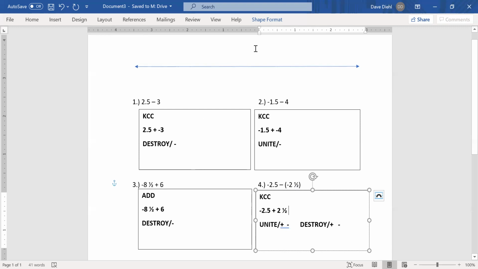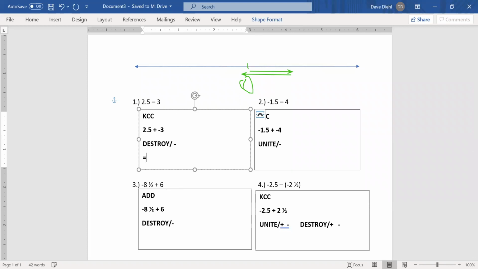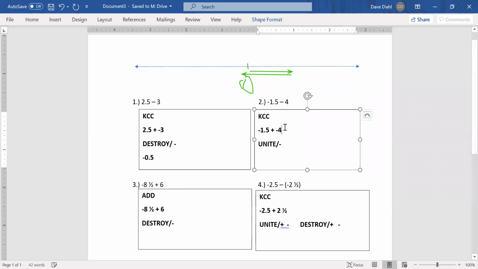Now let's look at where these numbers would lie on the number line, and let's see how it would play out. So first, always consider where 0 is on the number line. And let's go back to this first problem. Now we're not going to ignore this one. We're just going to focus on the addition problem because it's easier to think about. Positive 2.5 means it goes up 2.5. And then a negative 3 means it goes down 3, which is a little bit more than 2.5. So it's slightly in the negatives, but only by a half. So the answer would be negative 0.5.